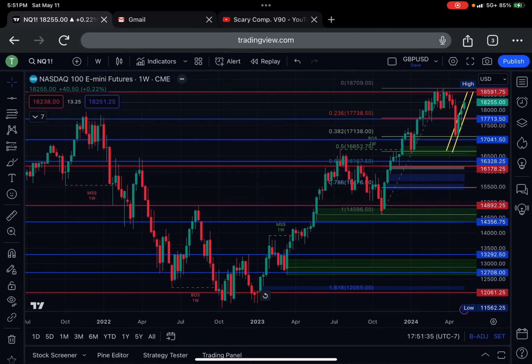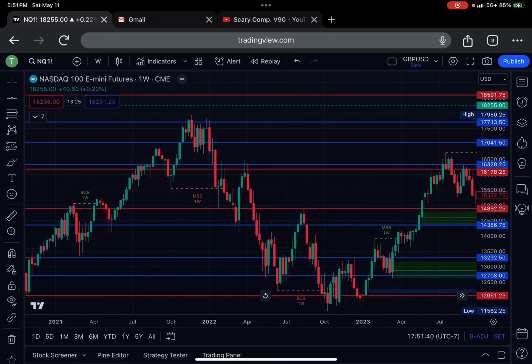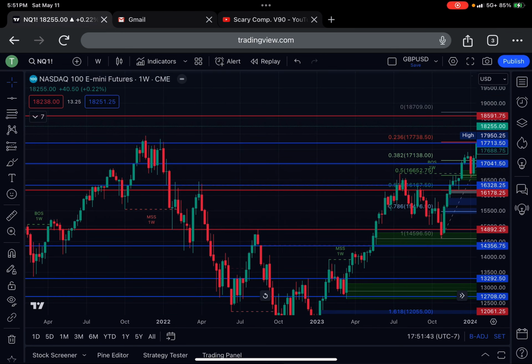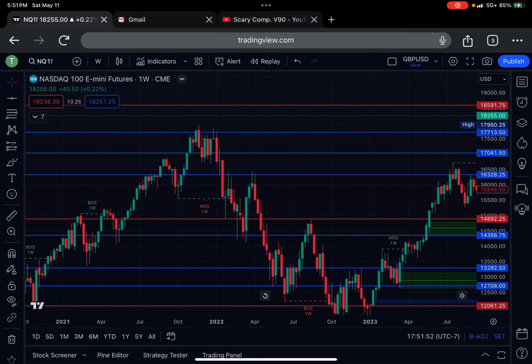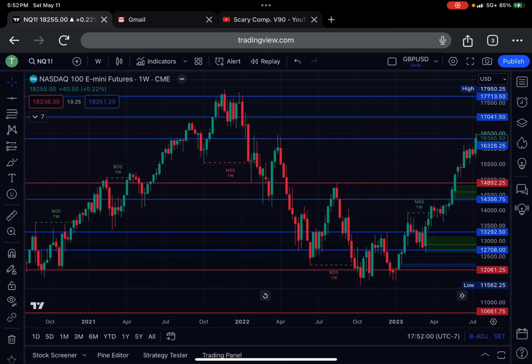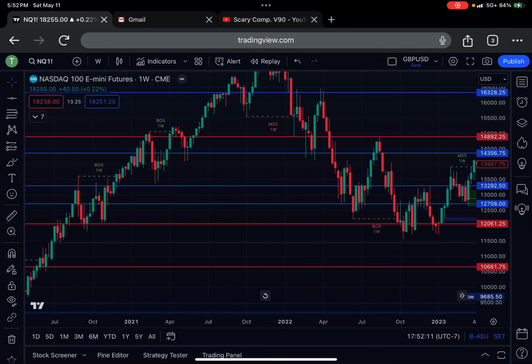Sorry, oh my word, weekly ones. These are the areas of weekly where I see that price respected. But also, if you're like, oh, I got too many lines here, you might want to just delete this one, because the weekly respected this. You don't want to get too caught up in all the lines. So that is pretty good. I like that. I want to keep it kind of a tight range, a little bit. You can just delete them so you don't get so confused.